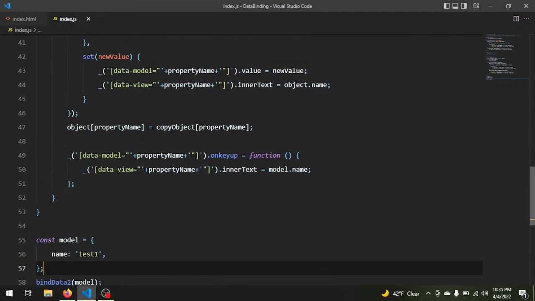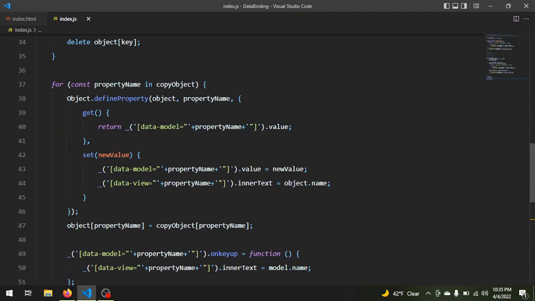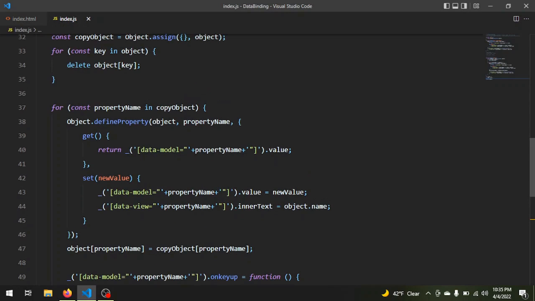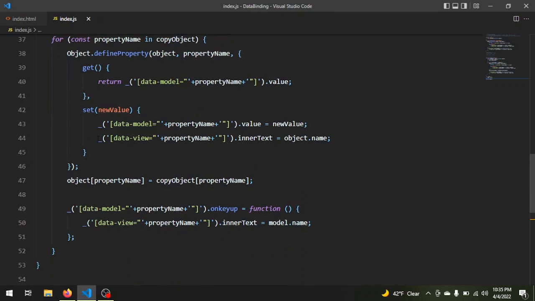Well, that's it with this tutorial. Well, you have to notice one thing. This is very dependent on the view. If you don't have a view, this is actually going to show many errors. So it's easy to check: you can use an if to check if this view is there or not. And the other thing is that this is for an input of type text, but you can use it for a select, for a checkbox, or whatever you want to use. You can check the type of the element, and listen for the appropriate key events.